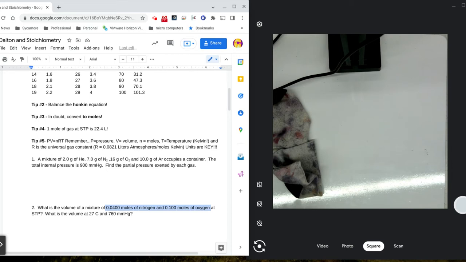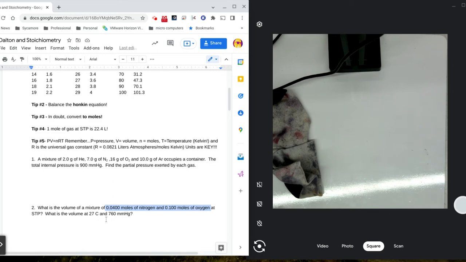Because these things are so far apart, the sizes really don't matter. So we just need to add, here's the total moles. Here's temperature and pressure. We can find volume. Again, going back, remember at STP, whatever moles that you have is going to be 22.4 liters. Then, once you know the pressure, the temperature, and the volume at STP, well, this is the new pressure and the new temperature. What's the new volume?